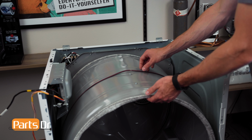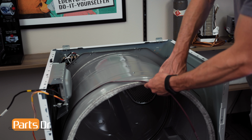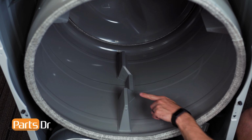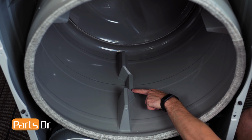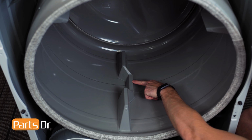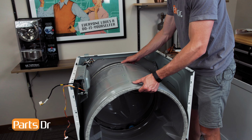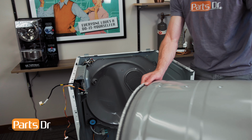Next, lift up on the front of the drum and slide the belt off. Before pulling the drum, make note of what way the baffles are facing. With a baffle positioned at the bottom, the notch side faces right. You will need to position the drum the same direction when installing. Now, lift the drum off the rear rollers and remove from the dryer.